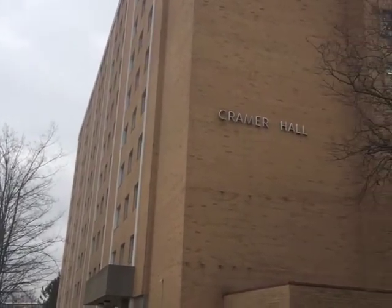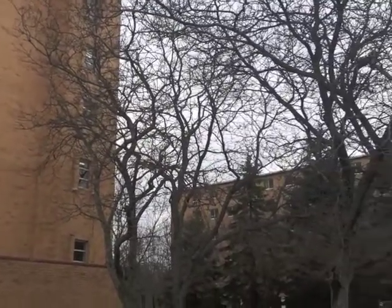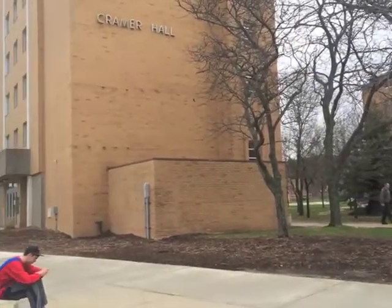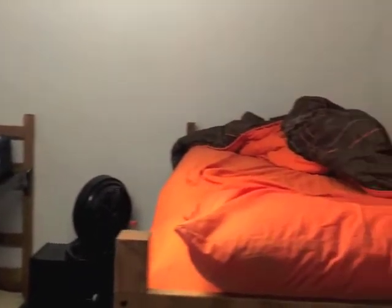We also met up with Samantha Kowalczyk, a sophomore who has lived in Ferris's residence halls for 2 years. Hopefully they're being carpeted, because I don't like not having carpeted floors. I find it disgusting because it tracks a lot of dirt in, and I don't like having that on my feet. So I usually wear shoes all the time. Along with carpeted floors, Kowalczyk would like to see a few minor changes. The chairs are uncomfortable to sit in after long periods of time, and there's not enough storage for all of your school supplies and whatnot.